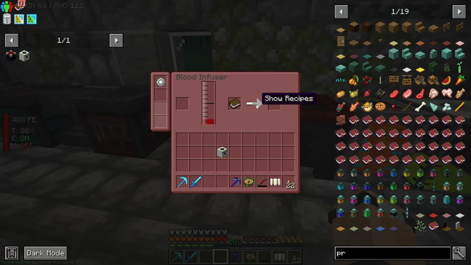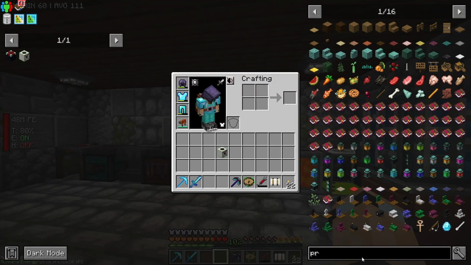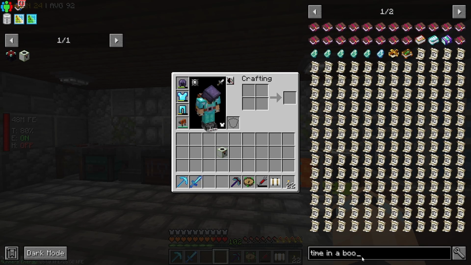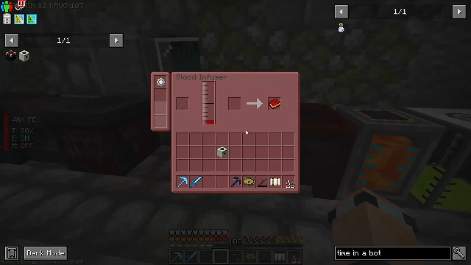Now, every time I watch this slowly go up, I think I need a time in a bottle. Time in a bottle. There it is. So we could get one of these now, I think. Oh, we need unobtainium. Oh, we could do that whenever. I'm not rushing.